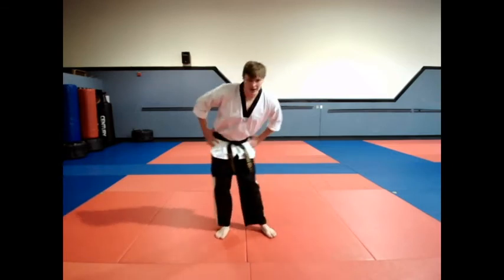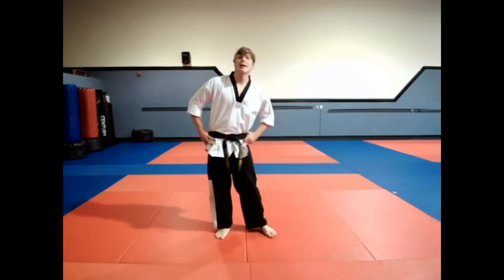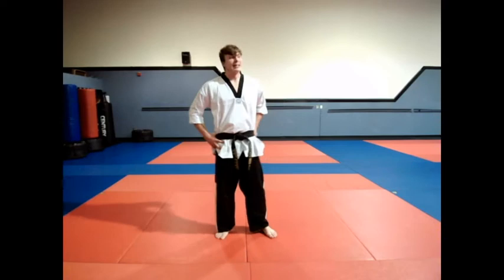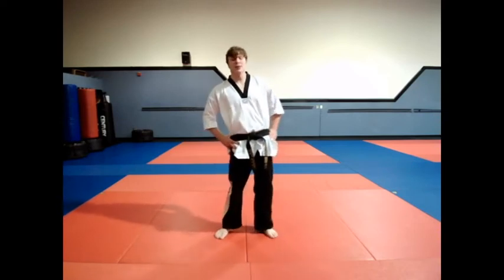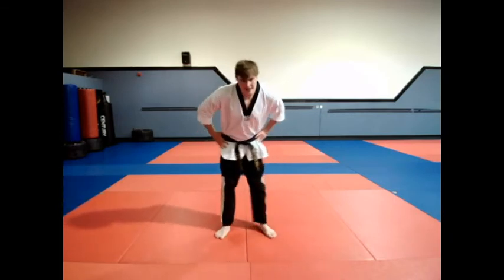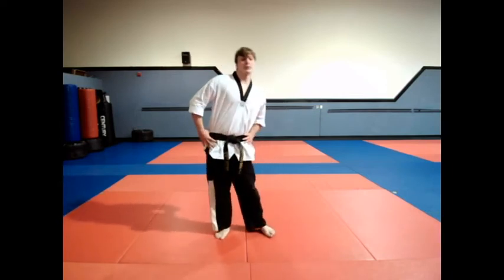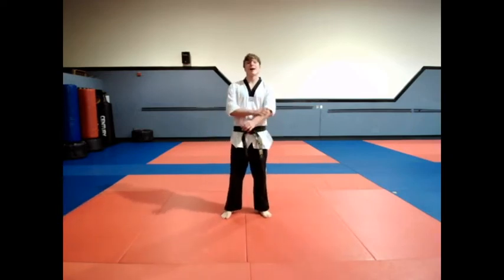All right, switch directions. Again, bring your hips all the way around. These are going to be quite important today. In the next class, when we start to do some kicks, yes, there will be some chair kicks. Your hips are going to hurt a little bit. And when they do, pause the video and do this stretch. Trust me when I say it's a lifesaver. All right, keep going. I'm going to give you 3 more circles. 1, 2, 3.